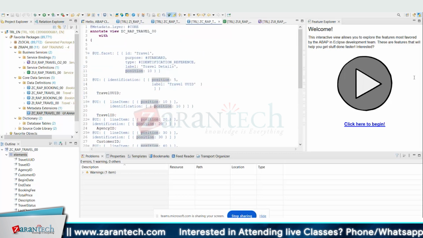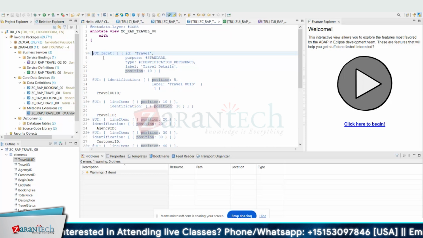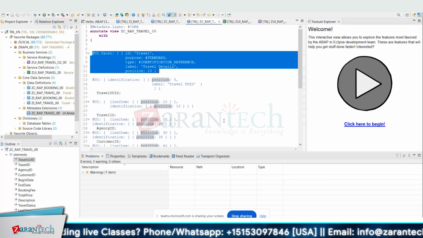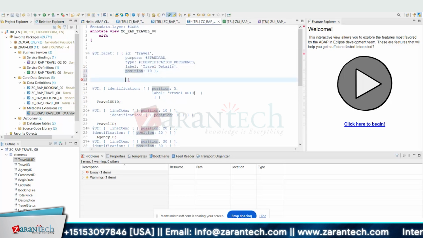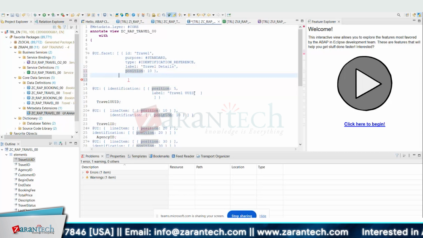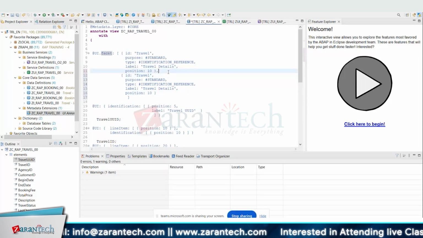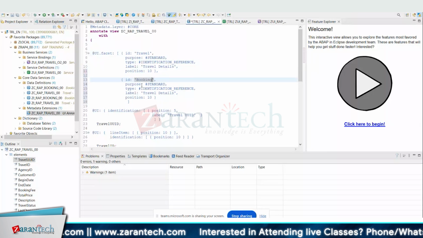This is one thing. Now we will create one more facet for displaying the booking details of this particular travel. If you want to make one more facet, let me copy this existing facet. So the second facet I'm using for displaying the booking details. For the second facet to come, because I already put it like an array, comma. Now here, within the array notation, I can maintain my second facet details also. Again, comma. This is the first facet over. Now the second facet. The second facet ID is booking plus standard.